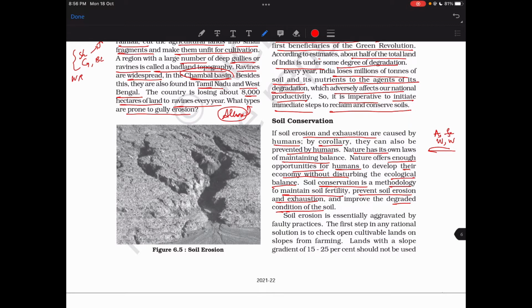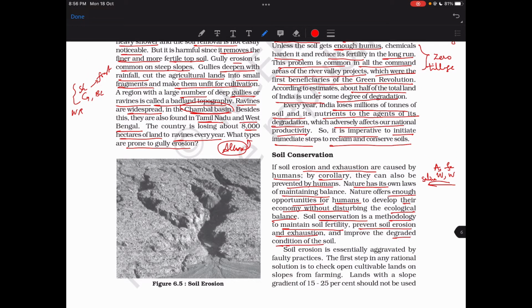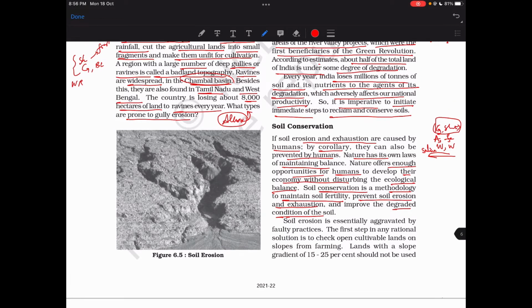We also have saline soil because of over irrigation, and gullies and sheet type of soil erosion are becoming more and more effective, and India already has lost 50% of its soil to some kind of degradation.